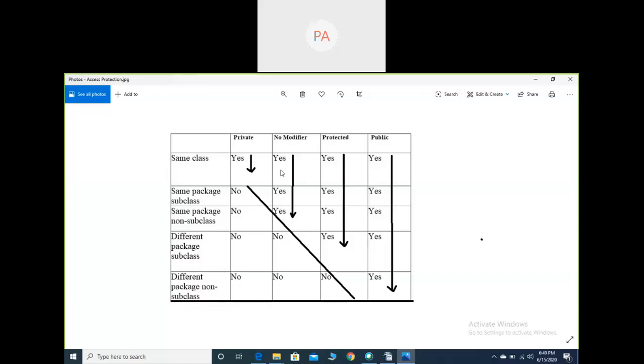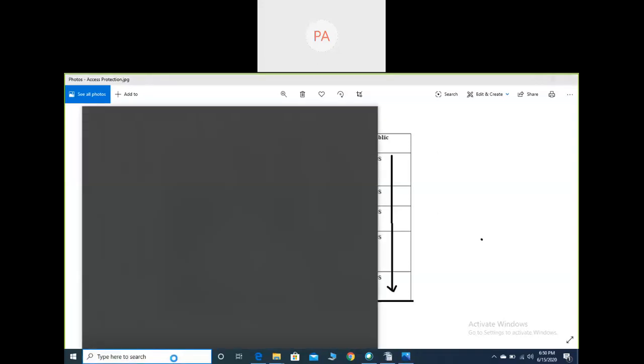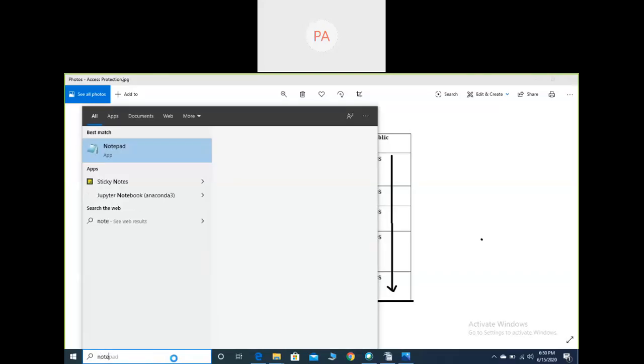If I say class member, I have to make it specific whether I mean an instance variable or a method. If I don't specify, it is considered as both. Class members means instance variables and methods. So when we write the instance variables or a method inside the class, how we write it, you just look at this notepad.